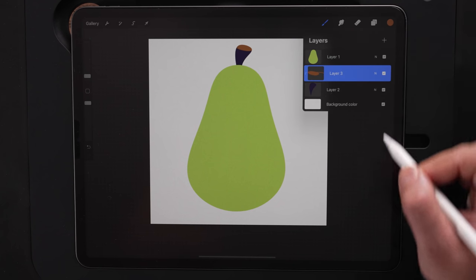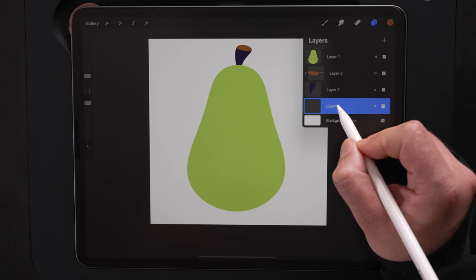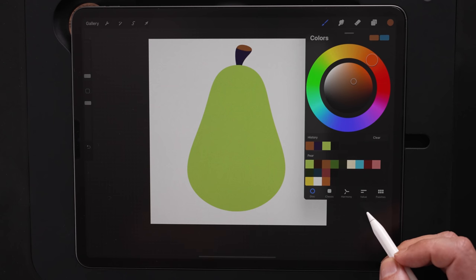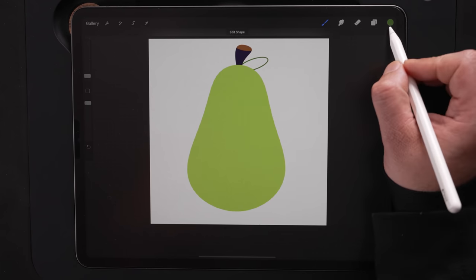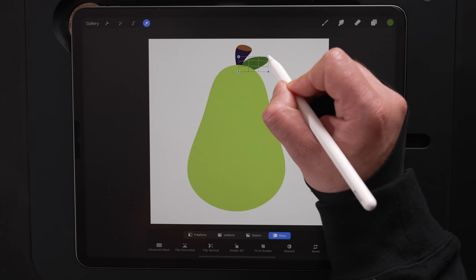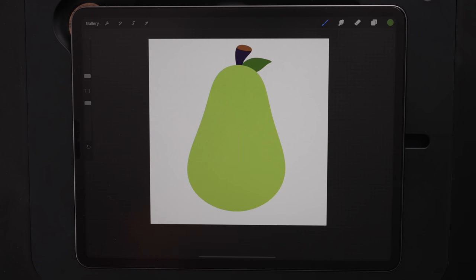Next up, let's go to our layers again. Coming down to the bottom, let's make a new layer, and then drag this down underneath that layer too — so this is our very bottom layer now. This one will be a leaf. Coming up to my color palette again, I've got this green color right here. I'm going to make an oval for the leaf. Drag and drop my color in there. Then come back to the arrow. With warp selected, we can fine-tune this — pulling out the top to a point, pulling out the bottom until we're satisfied. Now we've got a nice leaf shape.